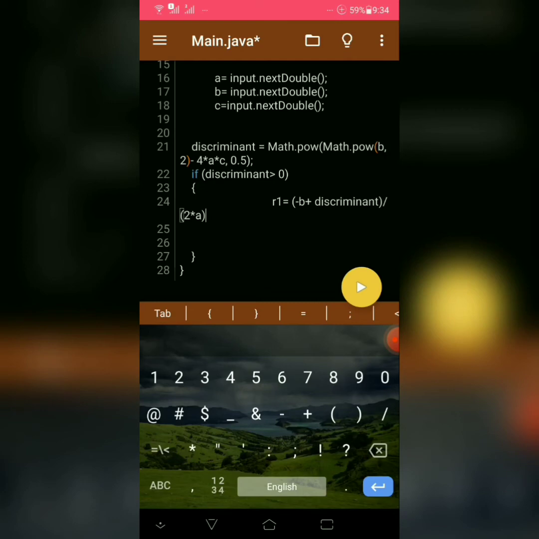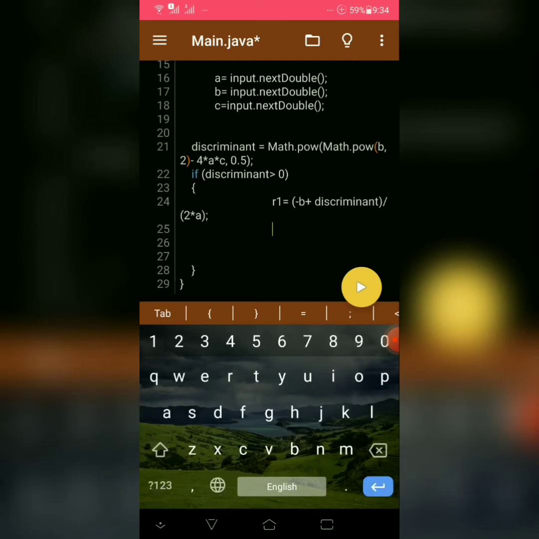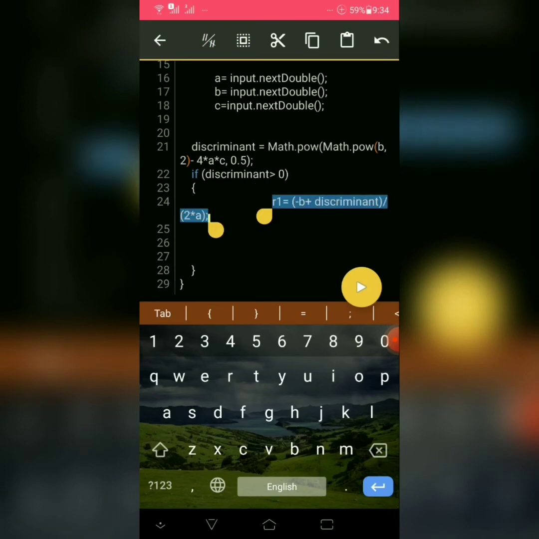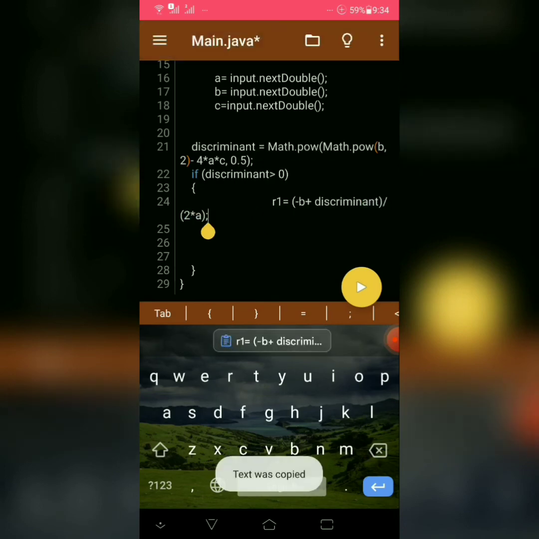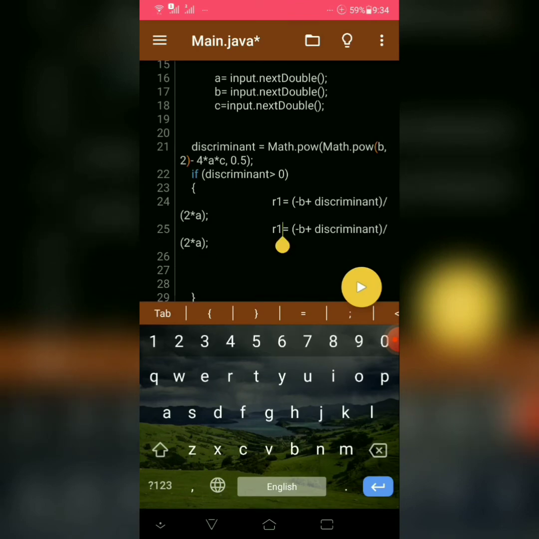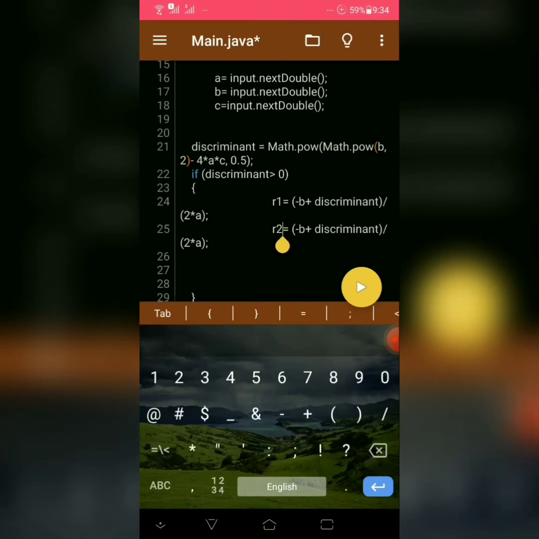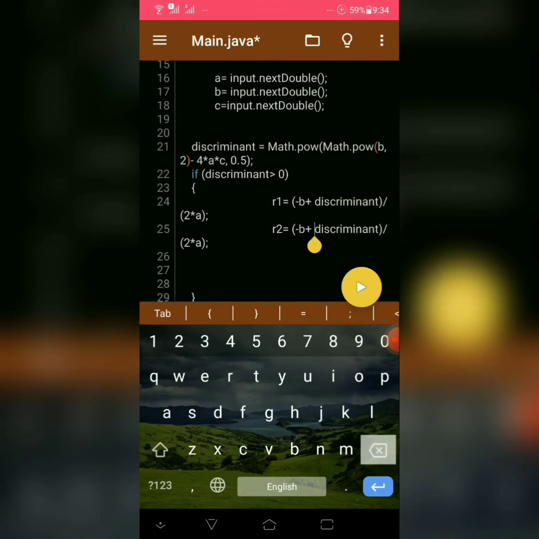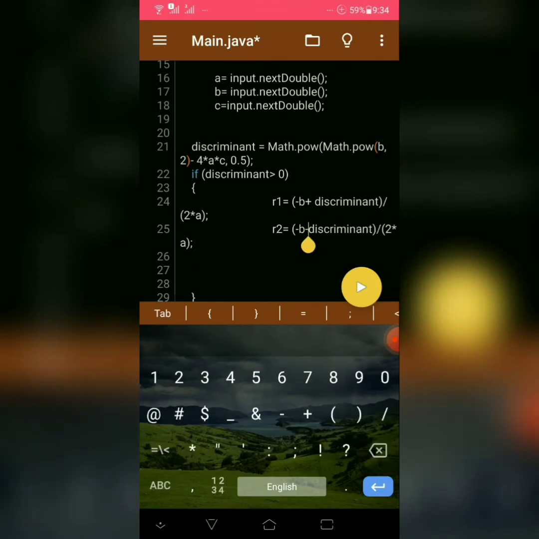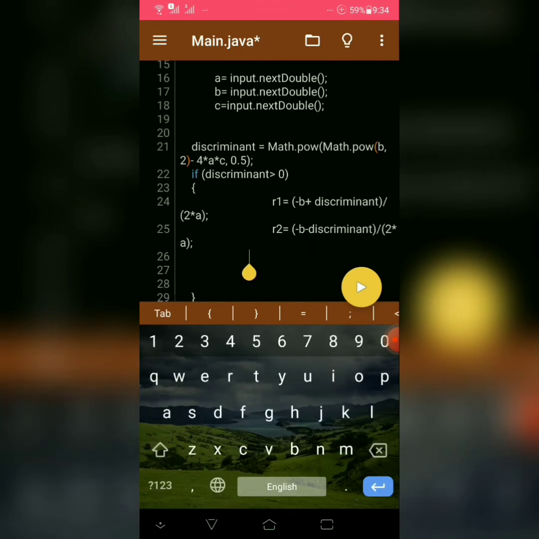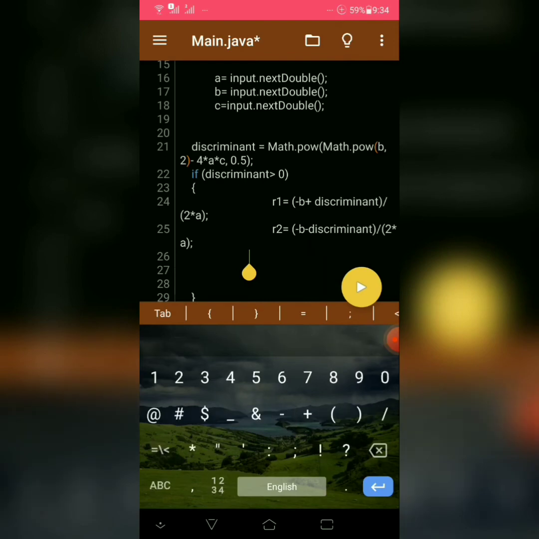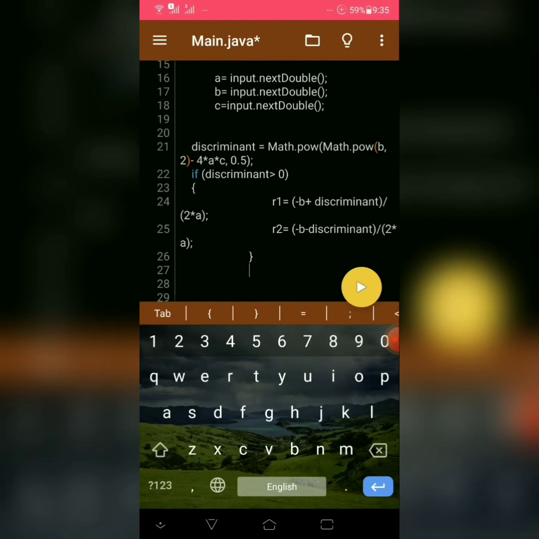Alright, so let's copy this section, which we will just change the minus sign and the number 2 instead of 1. Alright, we close that expression.